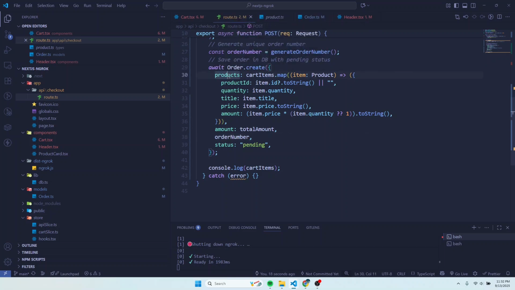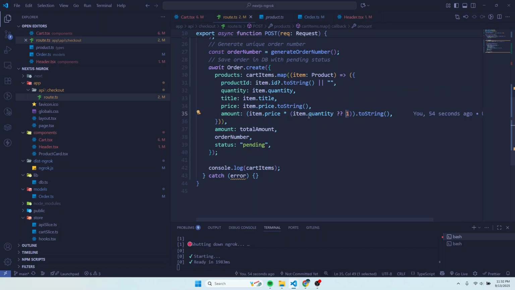So we get our products is going to be the cart items dot map, because there are several of them. We are using the map method. So the product ID is going to be the item.id, then the quantity item.quantity, title is going to be item.title, price is going to be item.price, then amount is going to be item.price multiplied by the quantity of the item. So the quantity can either be 1 or more.